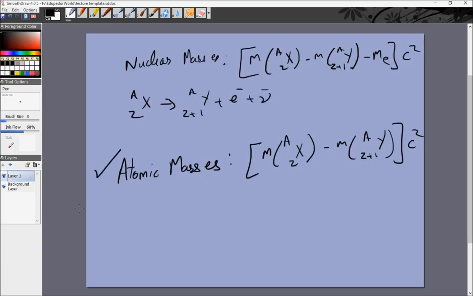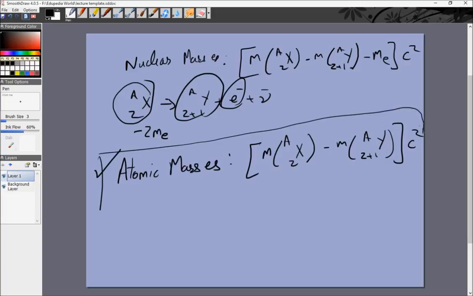I generally always try to use the nuclear masses because they are more natural. I mean, this is the reaction which is occurring between nucleons, right? Between nuclei. There are no Z electrons in this one. Electrons are not taking part. So you take the mass of this entity, which would be the nuclear mass of A X Z, take the mass of this entity, take the mass of this entity. That's more natural. However, we do not readily have a data of nuclear masses available. We do have a data of atomic masses available, and in terms of atomic masses, you just subtract Z m_e from the atomic mass to get the nuclear mass, minus Z plus 1 and minus this, and you'll see that the mass of the electron will cancel out, and this will be the result. So this is the one you have to remember.